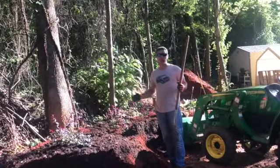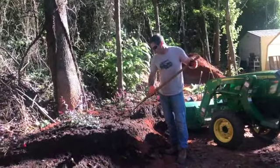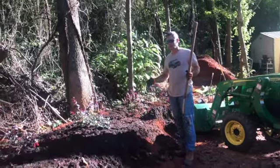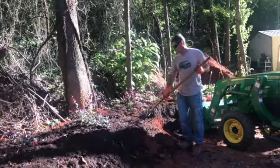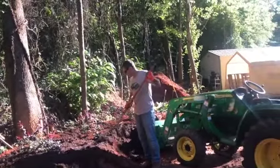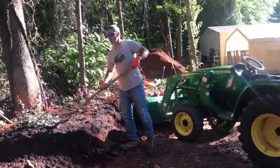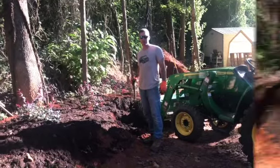It's also going to help the plants stay warmer in the wintertime, and that's what we need when we're planting in the fall. So the other great thing about this mulch is that it's just going to kind of decompose into the ground and help the soil become richer over time. It also has a little bit of a fertilizer help, and not much, but a little bit. So just going to finish roughly topping this off with mulch here, and I'll give you a finished shot as soon as we get done doing this.